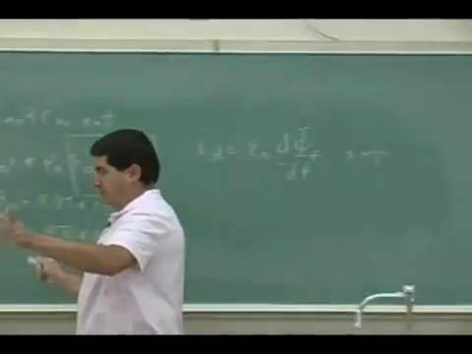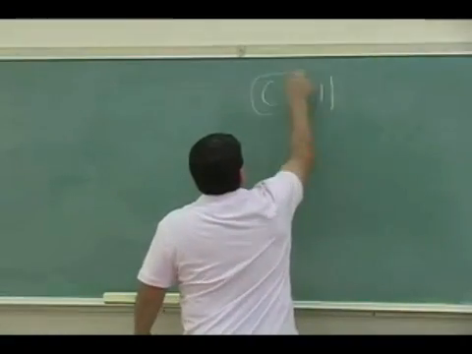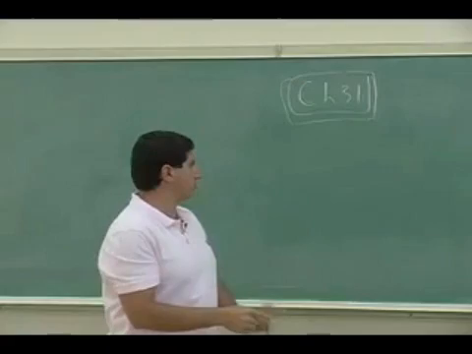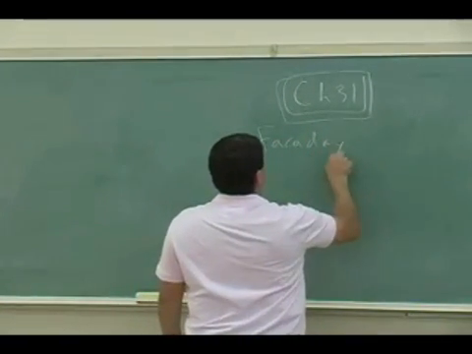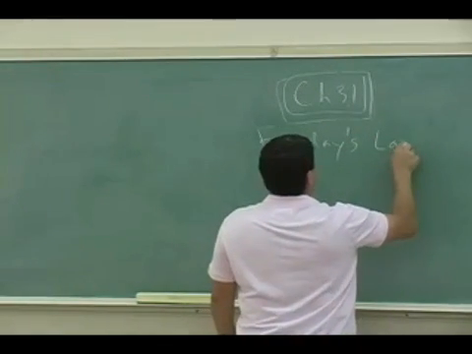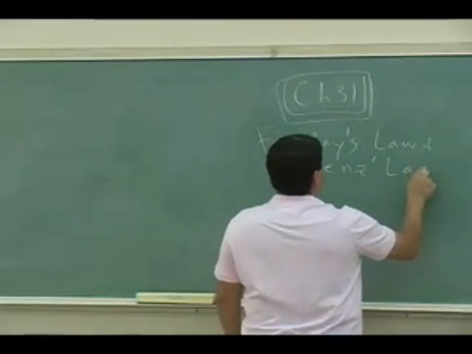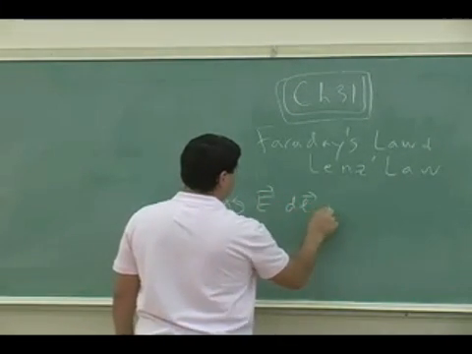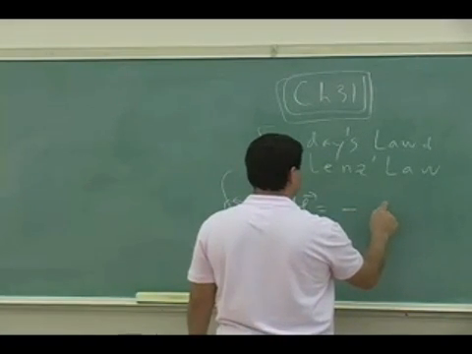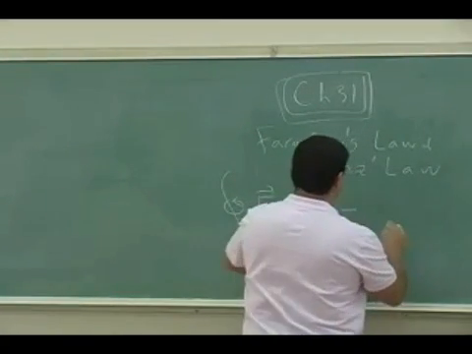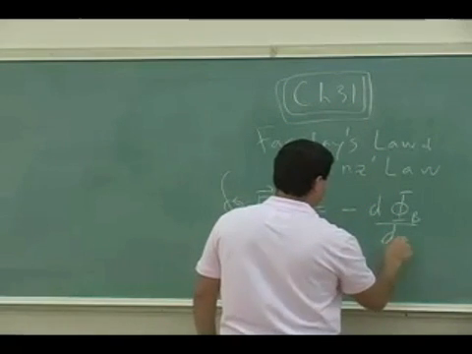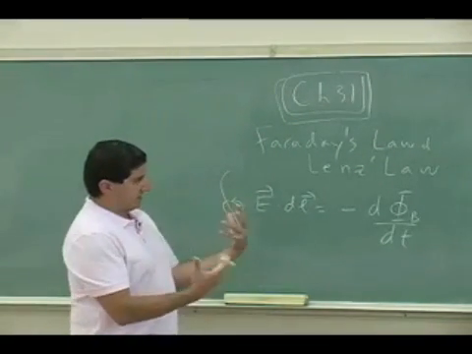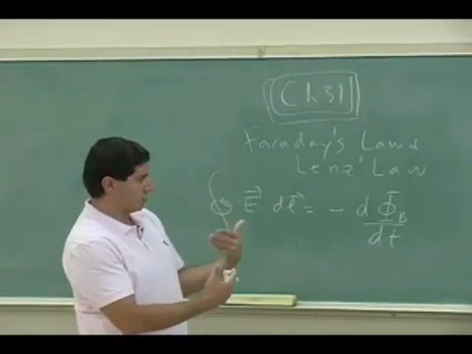Now I'm going to introduce Chapter 31 and look at the relationship here. Chapter 31, this whole chapter, this is actually a little bit shorter chapter than 30. This whole chapter is about Faraday's law and Lenz's law, which are related. And look at what this one is saying. If I integrate E dotted into DL, you can see how close this one is to that. It's almost like its answer, it's almost like their brother and sister.